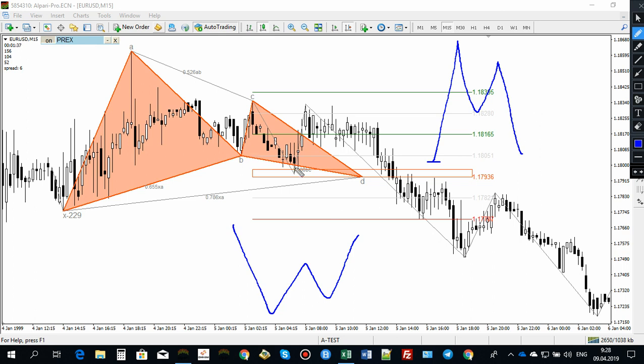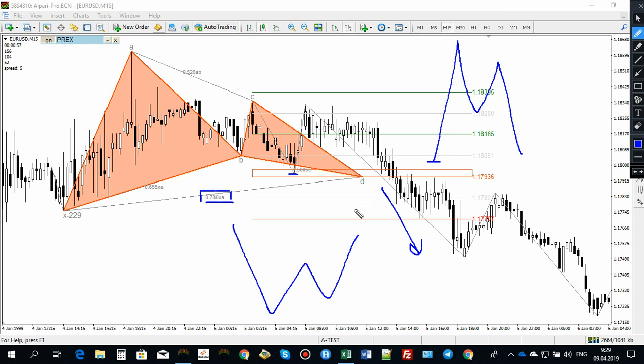Second thing that I noticed is that the official completion of 786 for Gartley patterns, yes, that says that Gartley should complete it. In many cases it is not touched. The reversal takes place a bit earlier, and this leads to situations when you miss the entry, you miss the pattern that could be a nice winner. Or if you enter this pattern at the second touch, at the second test, you have a loser. Yes, not only you miss the winner, but you have a loser if you enter that at the second test.